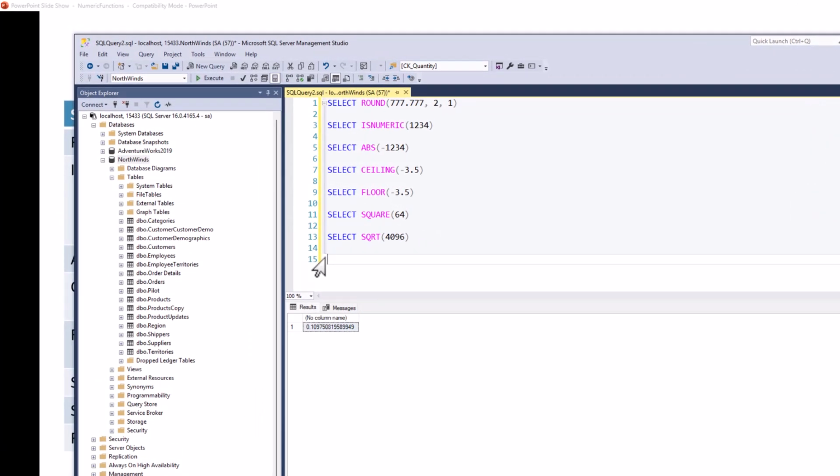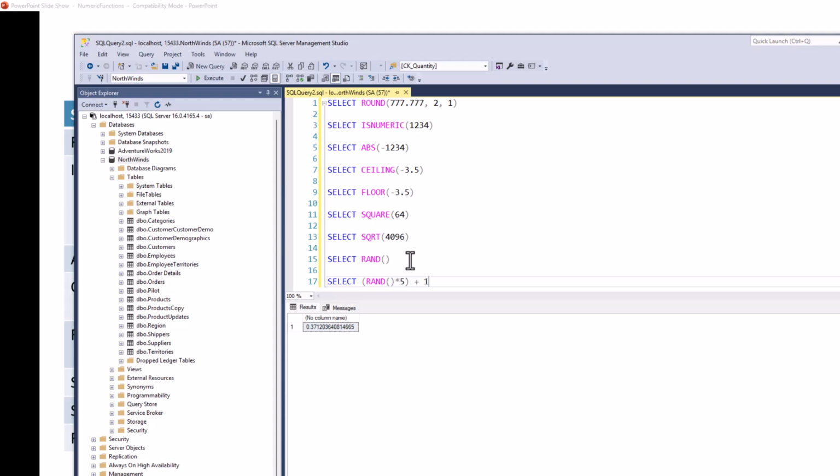Now, the next one I want to try is what happens if I go ahead and do a rand. Is this going to give me a number between 0 and 1? I can see that there. If I decide that I want to simulate a dice roll, I'm going to be getting a value that starts with 1 and goes to 6. If I take 6 and subtract 1, that gives me 5. So I want my random number that I generate to be multiplied by 5. To that, I want to add 1.